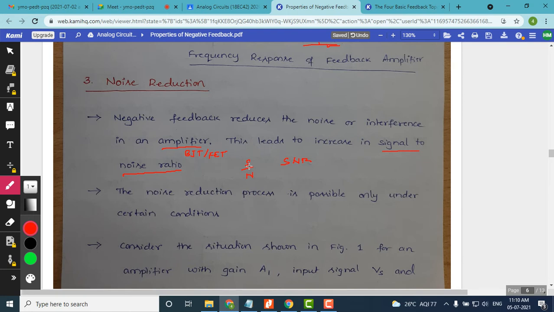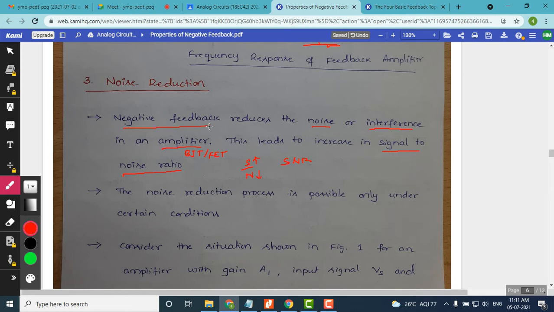From a communication system, what we expect is that noise should be as small as possible and signal level should be as high as possible. So overall signal to noise ratio should be very high. Higher the signal to noise ratio, the communication system has reduced noise. We can't eliminate noise, it will always be there, we can't make it 0, but to some extent we can reduce it. Now we are discussing noise reduction with reference to an amplifier, not a communication system. So let us see how we can reduce noise in an amplifier by using a concept called negative feedback.